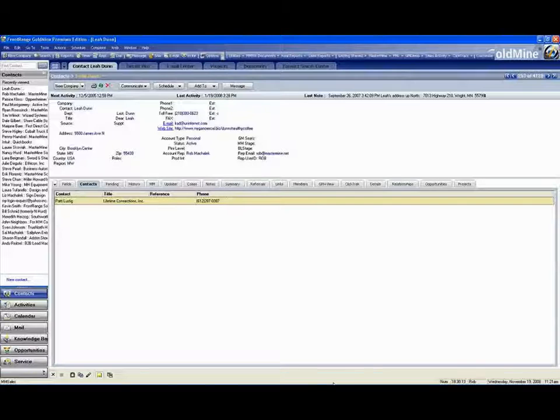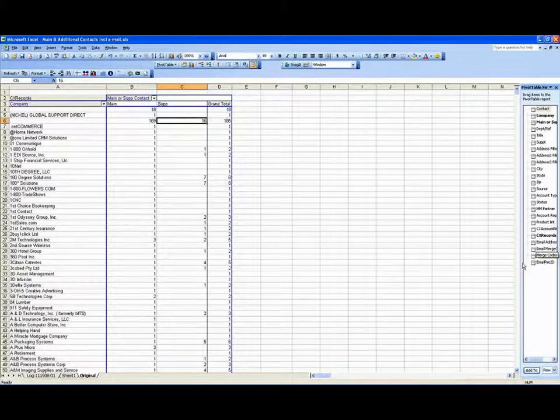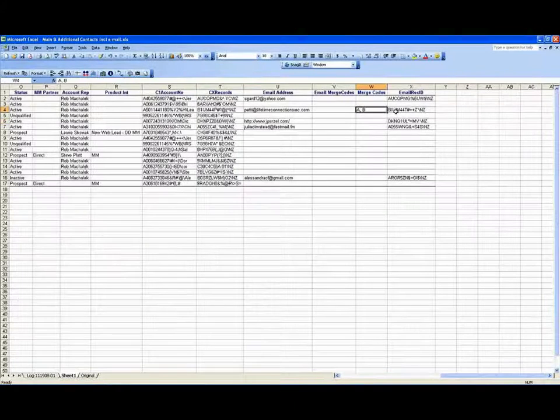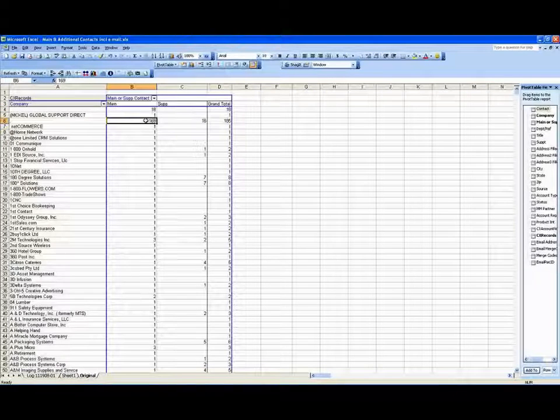Gotcha. Thanks. I just want to emphasize all the other kinds of merge codes work normally, like regular fields in Goldmine. So I want to go back to the same ones we were looking at. If I was going to update the email merge code, then I don't have to worry about a first character. Or if I'm working with the merge codes on the main records, then I also don't have to worry about that first character. It's only on the supplementary ones. And then MasterMine throws up that little reminder when you go to do your updater.